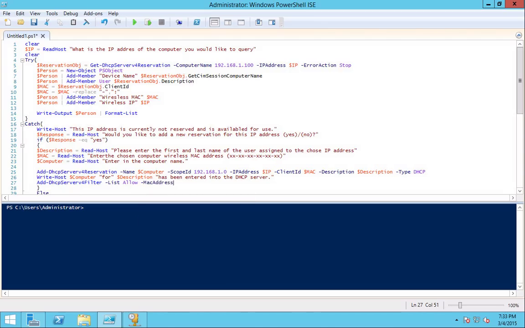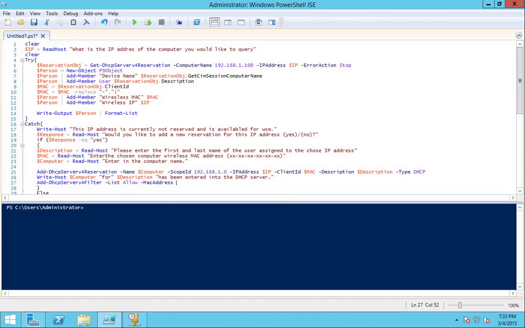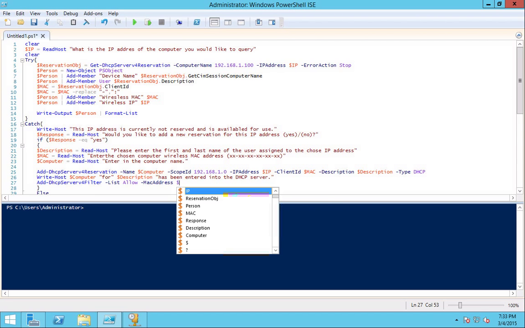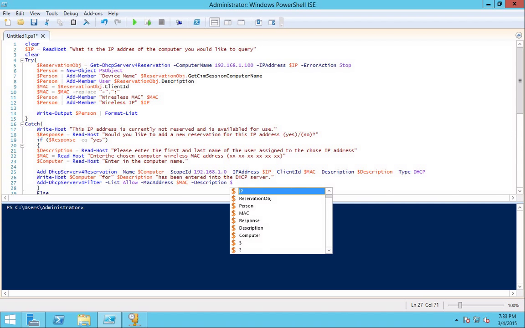And then now, for whatever reason, it says MAC address. And then you put in your MAC and description. And remember, for the description on this, I'm using the computer name.